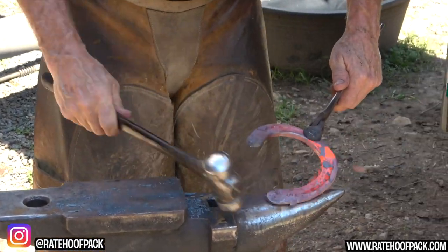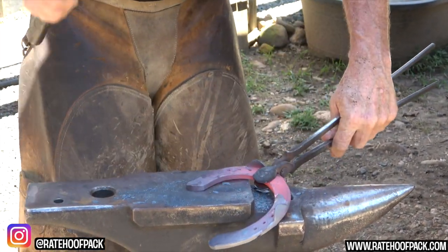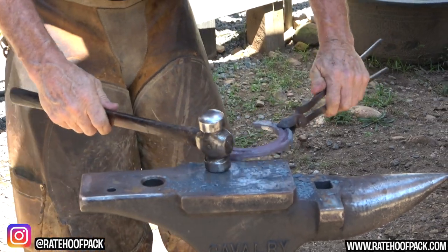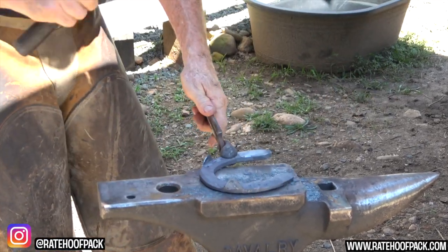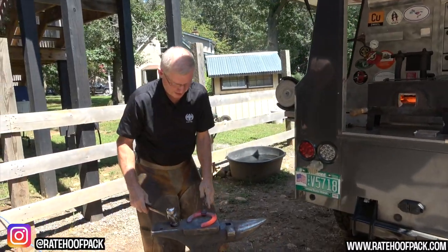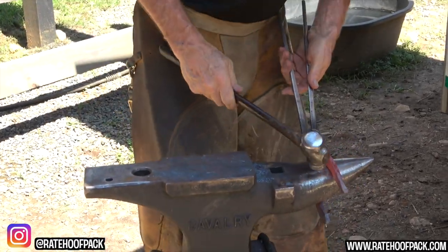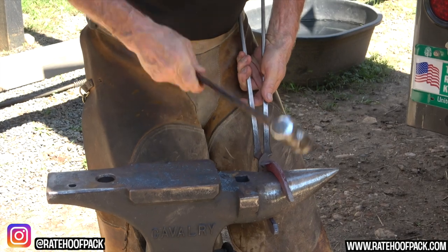I'll clean up the check by pushing the shoe over at the toe, putting it there, doing some press strokes right here, and then bump that in slightly. Just clean up that check on the outside without reducing the width of web. The horse is toed in, so I want to just slightly round up the outside corner where the horse is breaking over. I want to bring that branch in — put my tong reins in the direction I want that material to go and find the arc on the anvil horn I want to go and walk over the edge.